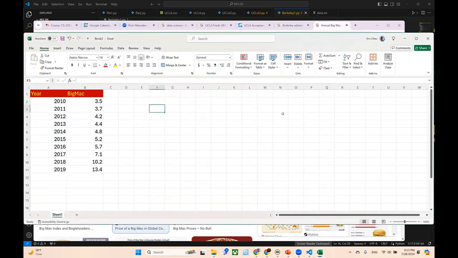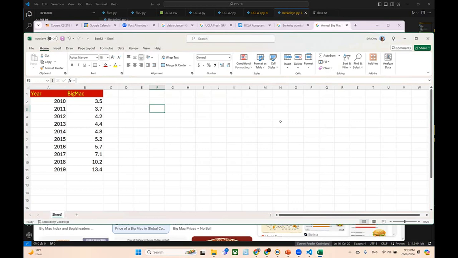Wait, so we're taking the Big Mac data and we're turning it into a chart? Putting into Excel, then generate the comma separated file, and then read in by Python program to show it in Pyplot, like what I did for UCLA.